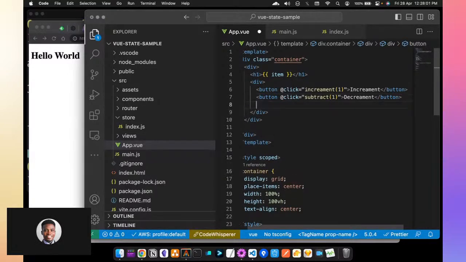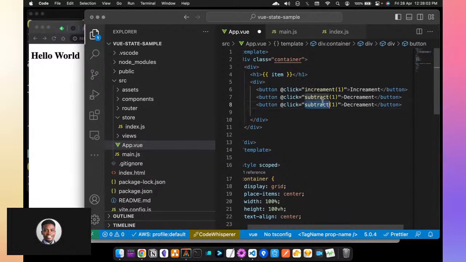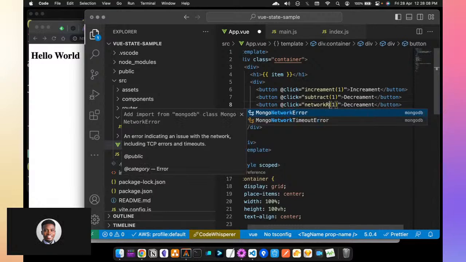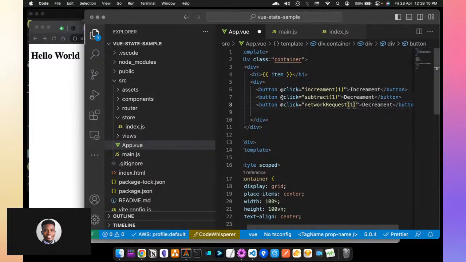All right, then the final button will be used to make our network request. So I'm just going to call this network request. And we don't need to call this here because the network request will be made right inside our store.